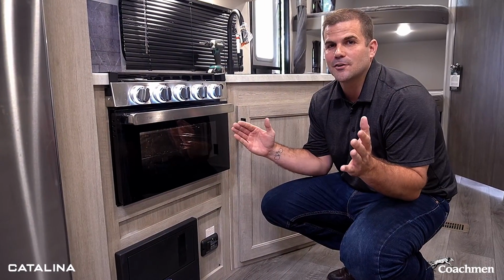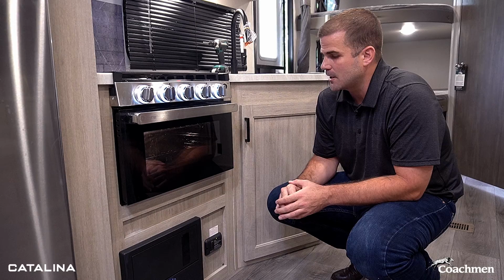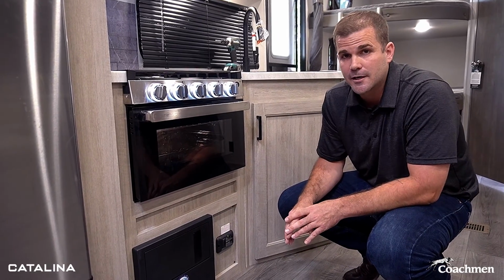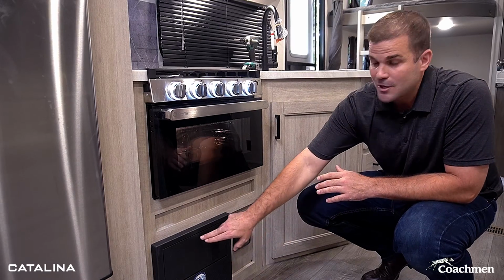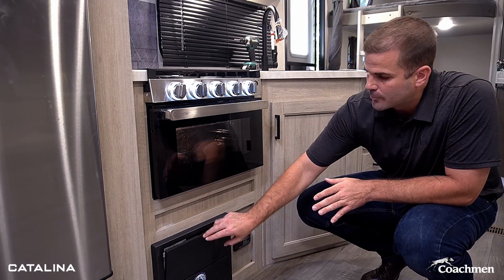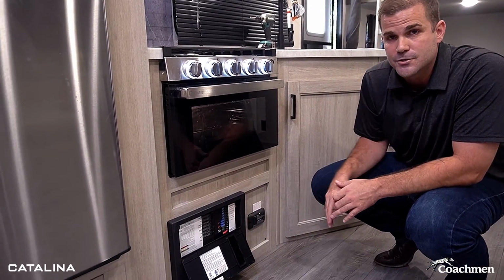All right, so while we're still in the kitchen here, after we've gone over our GE appliances, I wanna look at the power box right here. So just like home in your basement or the spare closet or wherever it's at, you got your breaker box. Now along with the breaker box, you're also gonna find our fuses.